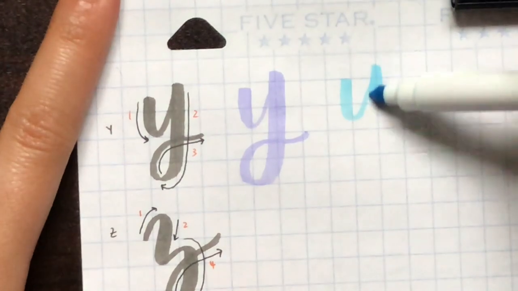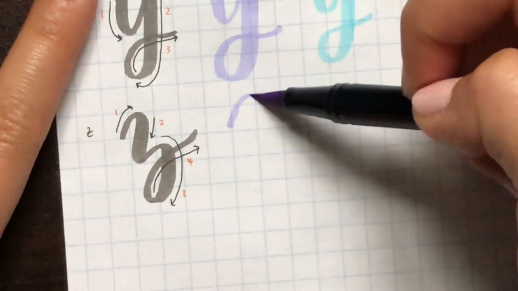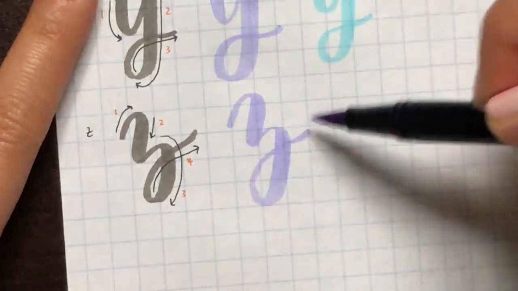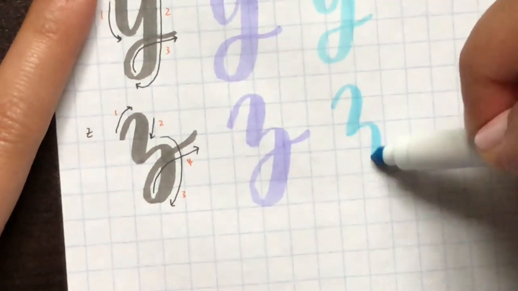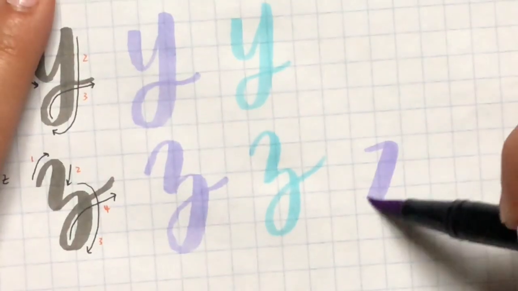And that's the Z. Did you get all of that? So for the Z's, I just follow what a cursive Z would look like, but if you really wanted to, you could even do a print Z like this.